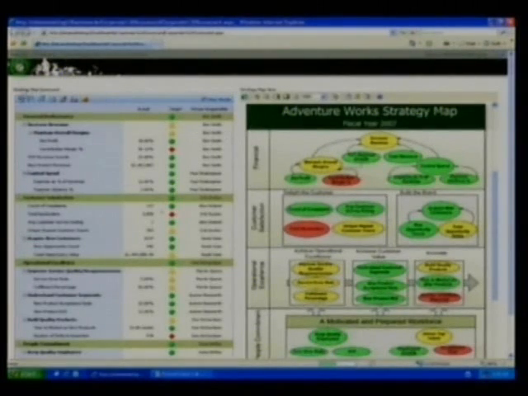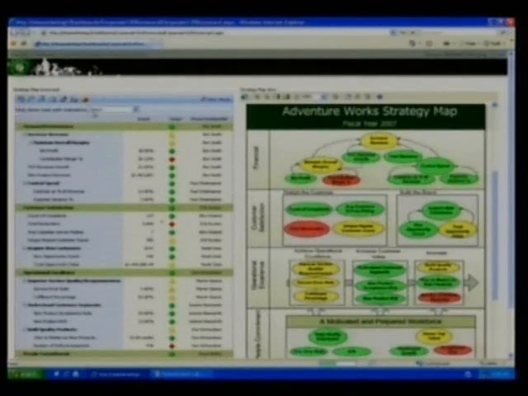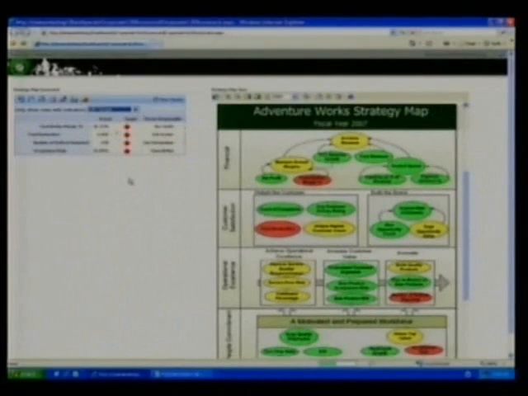And he wants to know what's off target. So he's going to use the filtering capability inside PerformancePoint Server here to just bring up the metrics that are off target. Now, you can see there's 4 of those: contribution margin, total back orders, number of defects reported, and acceptance rates. You can see again, you have the performance and their owners. But what you can see here on the right is that there's a strategy map tied to that.